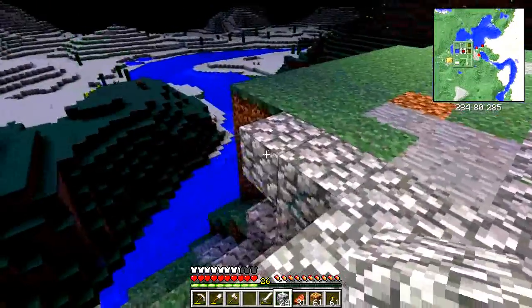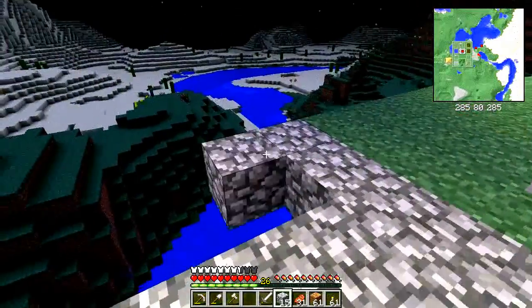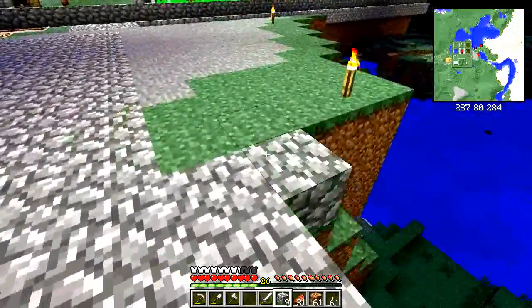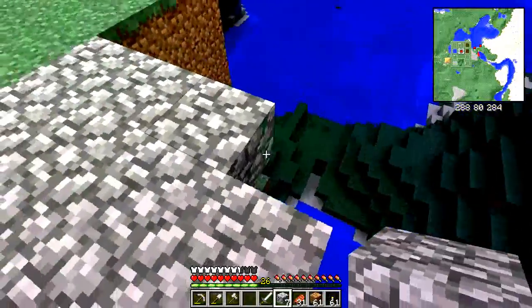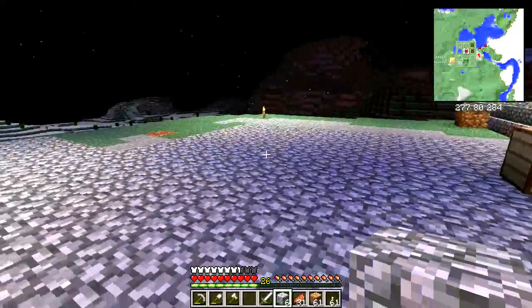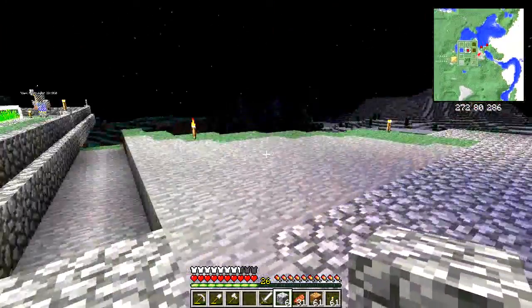So what I'm going to do is I'm going to actually go ahead and fill in some of this here, because I want it to have a cobblestone foundation and all that. And we'll see how it works. I'm wondering if I should have made it down one block, because it's probably going to make it raised up one, including its foundation, but we'll find out.